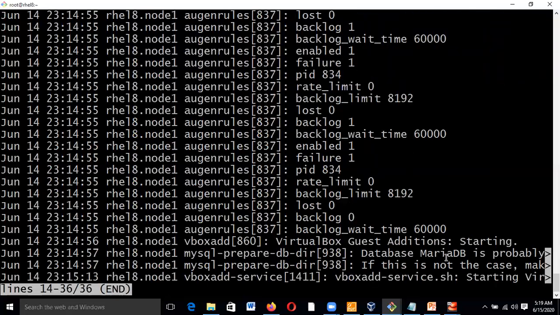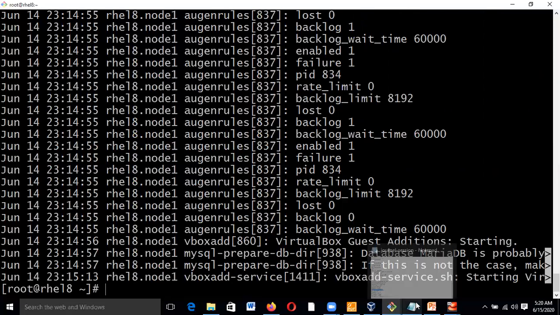You can see the database MariaDB, which we configured earlier. So all these system logs are very important, and we can troubleshoot using journalctl, and we need to make it persist so that even if you reboot your system, you can gather all the log information.